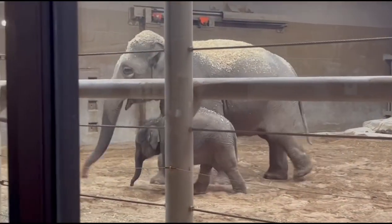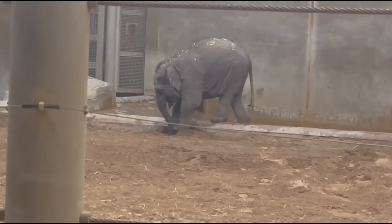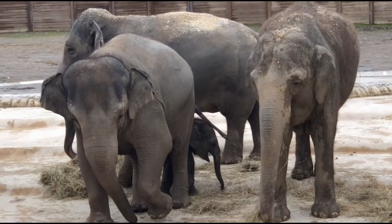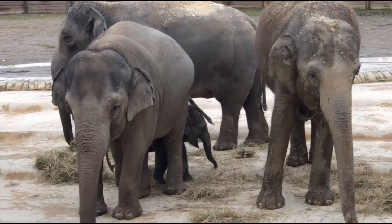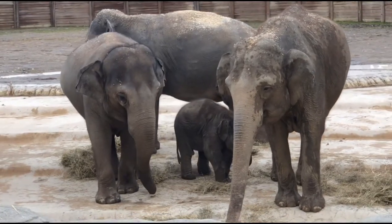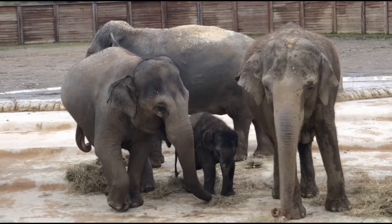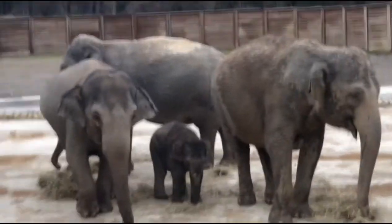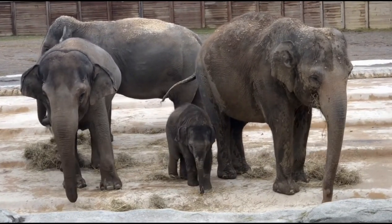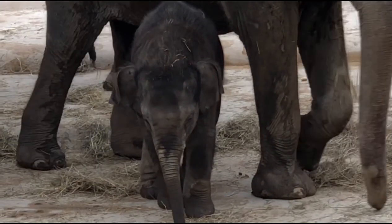But, as I said, Frankie is thriving, along with the other elephants here, including his mother, 34-year-old Phoebe, and his aunts, the Reeling brothers, Sonny and Rudy, who came here in 2016. And they all hang out together during the day shift, that is. As of right now, Frankie is on view almost every day, usually between 10 and 3 p.m. on weekdays and also on weekends. Whether it'll be inside or outside, it'll most likely be outside because, surprisingly, all the elephants here like the cold weather, mainly because they're usually from India and Nepal, and they love the cold weather. But, as you can see, Frankie does not mind at all, eating his overgrown salad.